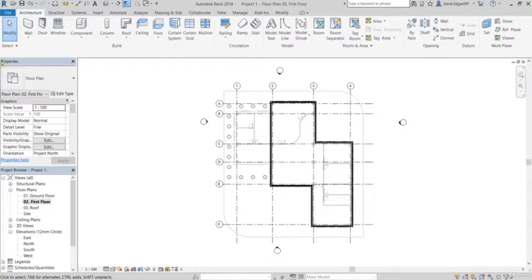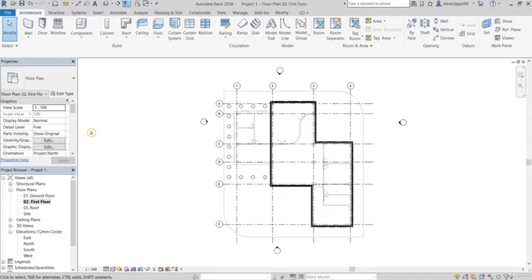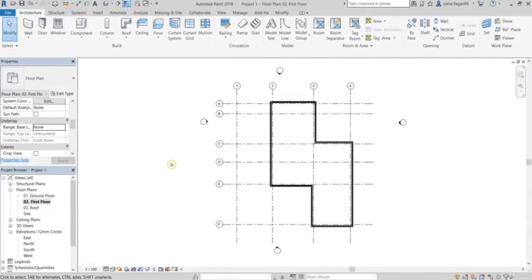How we do so, we'll go to the properties section, ensuring that we're in the properties of the view. If we have something selected, the properties palette will take on those properties. In order for the properties palette to take on the properties of the view, double tap escape so nothing is selected, and the properties palette will now display the view's properties. Next, we will scroll down to the heading underlay, and our first option there is range base level. And our base level is currently showing the ground floor, which is the grayed out outline on our plan. If we select none, we won't see the ground floor being displayed anymore.